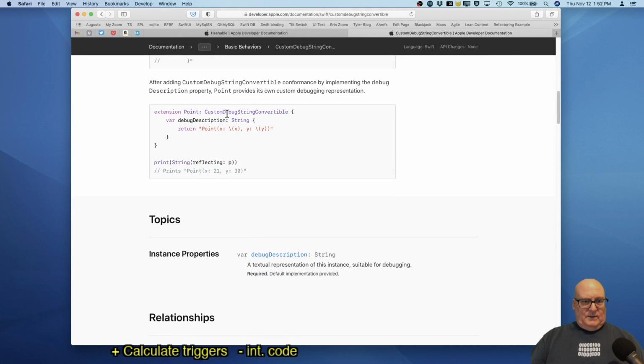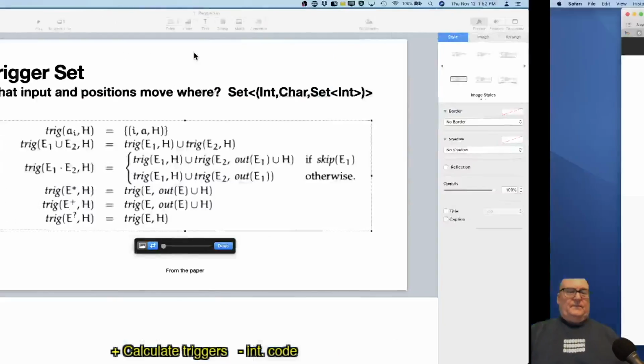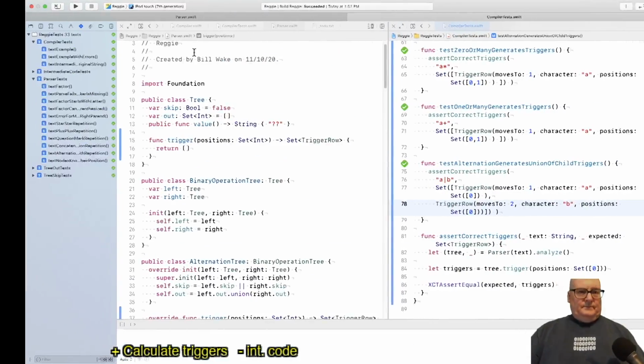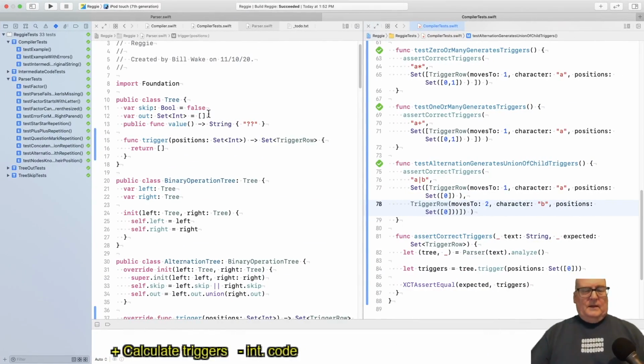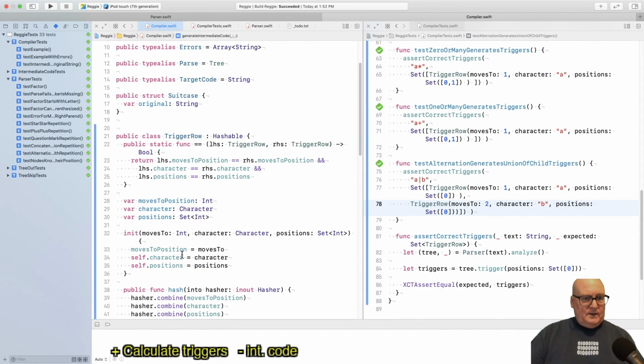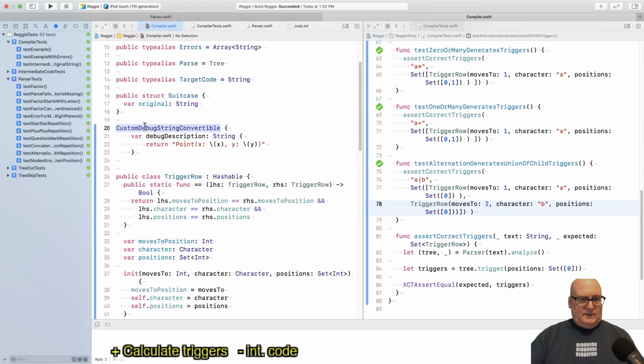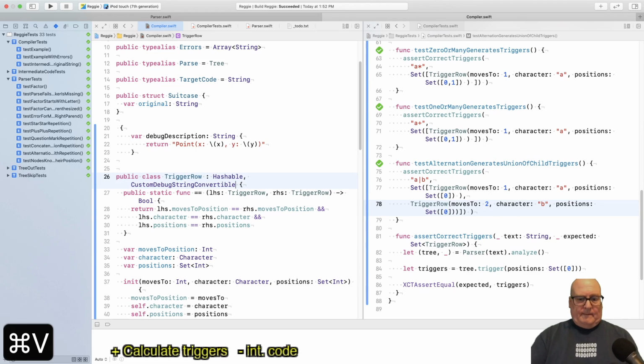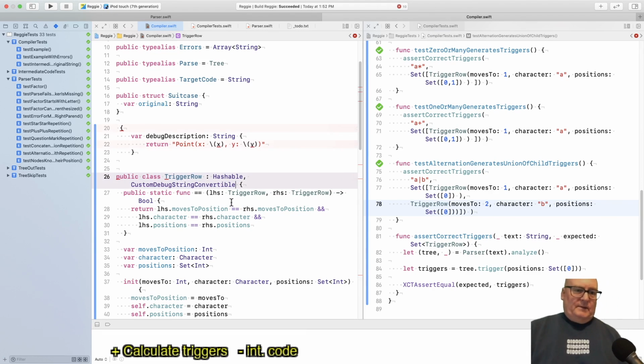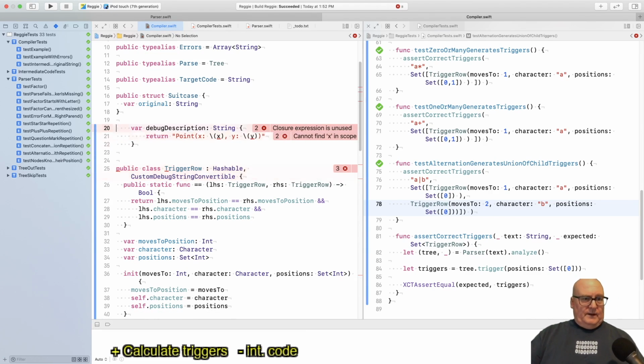Debug description, so custom debugs. Well, we'll just take that, and that's in compiler. I'll just paste that here for a moment. I'm making my test a little more readable if I provide this function.